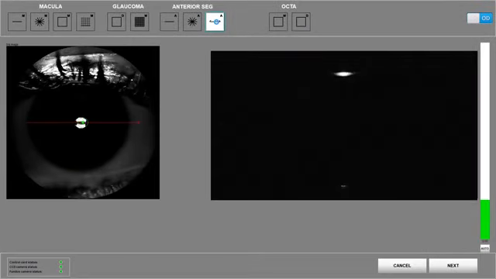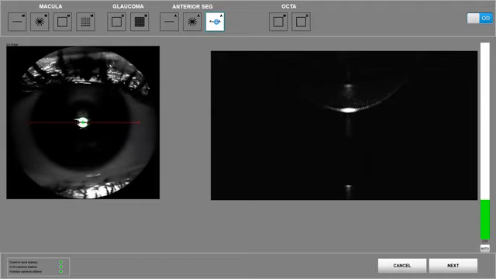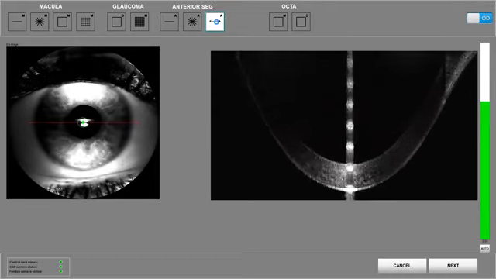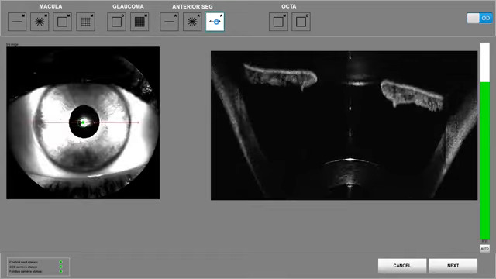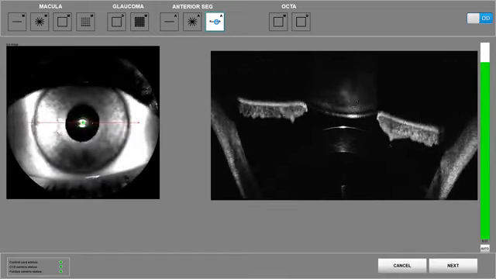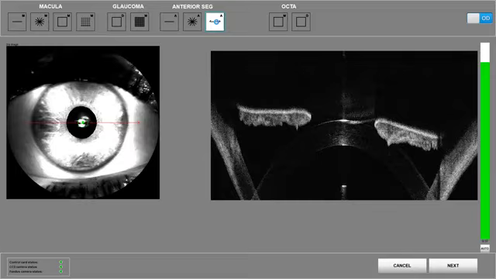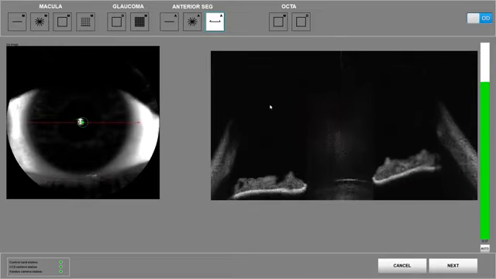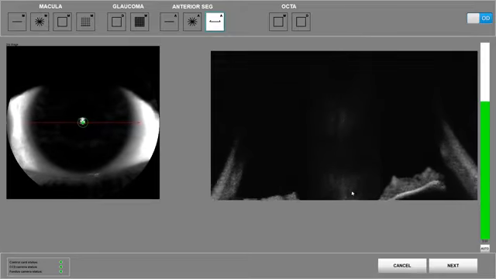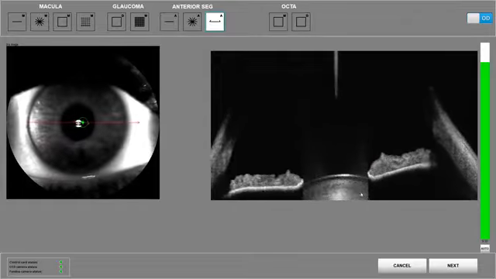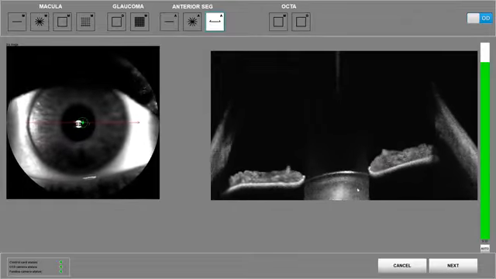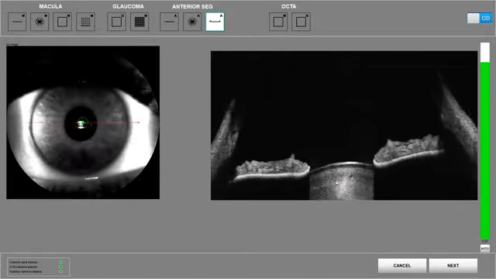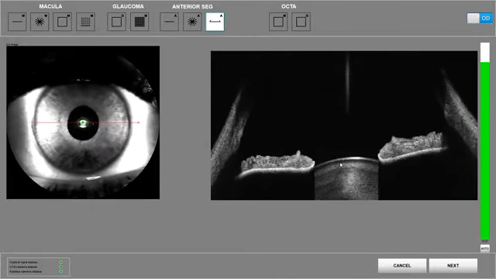We have to focus again, and we ask the patient to fixate in front, and then we go on deeper in order to acquire a very good quality image. As you can see here, at some points during the scan, which is a real-time scan, we can see the lens, and we can actually observe any kind of opacities or other details from the lens. Once we are done, we press the joystick button, and we have acquired all the necessary images.